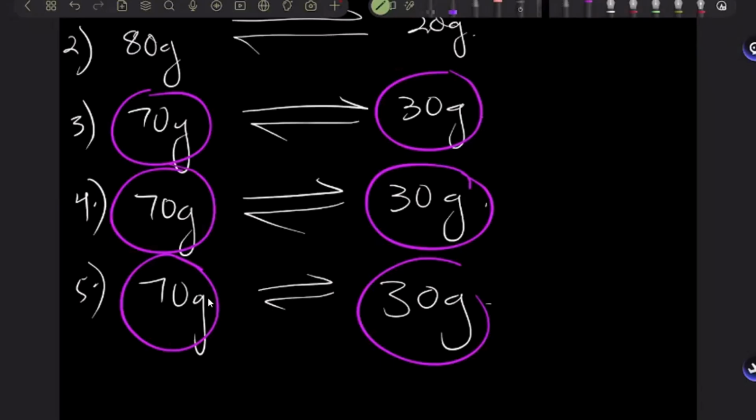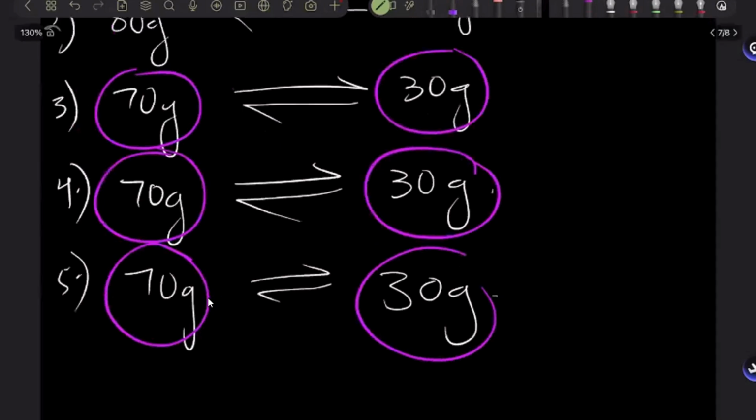But has the reaction stopped? No, it's still going on. It's still going in the forward and in the backward direction as the time passes. But what are they doing? They had established an equilibrium, so they are maintaining these levels of reactants and products at this equilibrium.